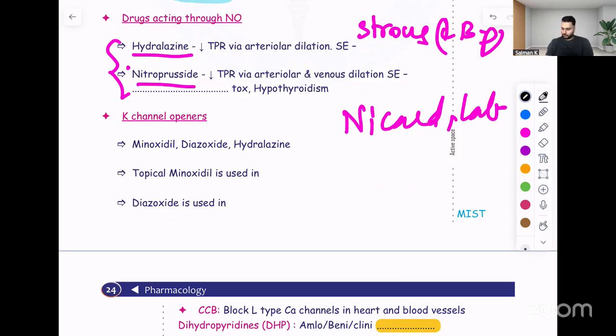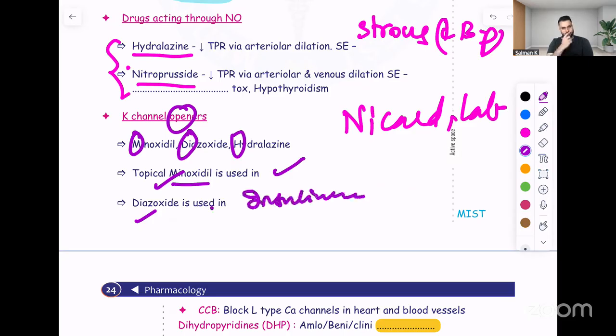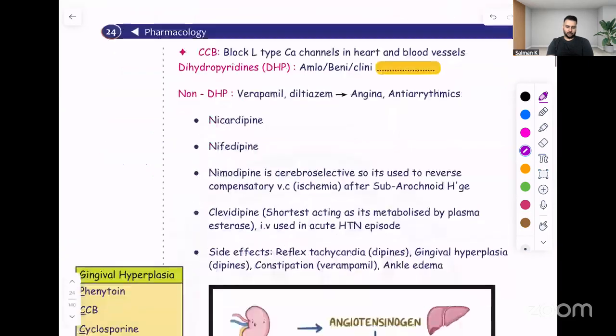They are the drugs called potassium channel openers. Now, since we see these potassium channel openers, we have this mnemonic here. I hope you remember MDH masala pack. Please do remember we are opening this pack. Topical minoxidil. These drugs are used more for their side effect rather than their uses. Minoxidil is used for hair loss. Diazoxide is used in insulinoma.